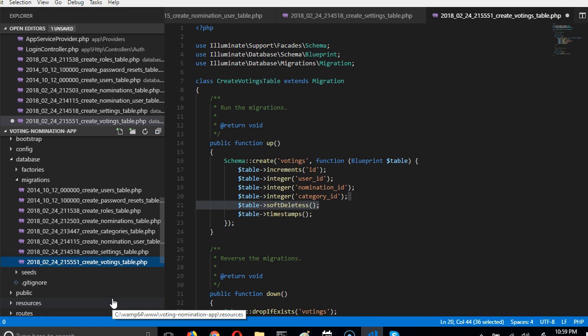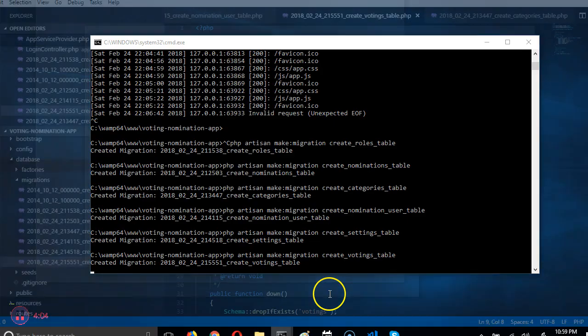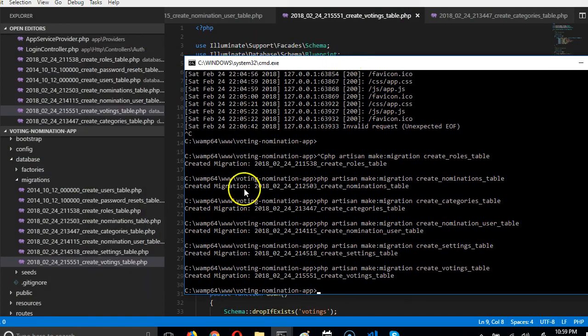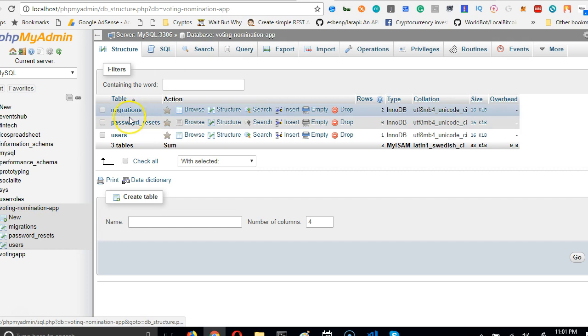Alright guys, so we will then have to run our migrations in the next video. To run a migration means that if we run a command on our command line, it will go to our tables in the database and create all these fields. So before then, I just want to show you what our database looks like before we run the migration. Currently our database contains only 3 tables.